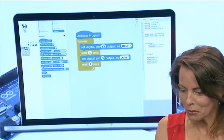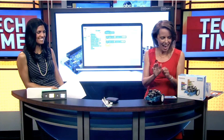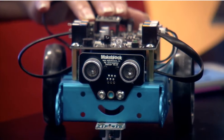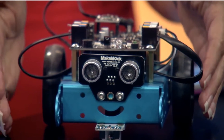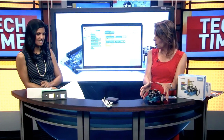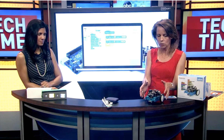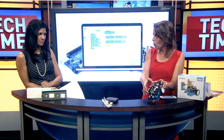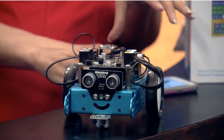The next one is this really cool robot and I love him — this is called MBOT. It's by a company called MakeBlock and it's a little bit different than the first one we looked at. This comes as a kit to build the robot. Building the robot is actually not very difficult, maybe 30 minutes to an hour depending on your skill level, and you can see that this one has all of the sensors already on its Arduino board.